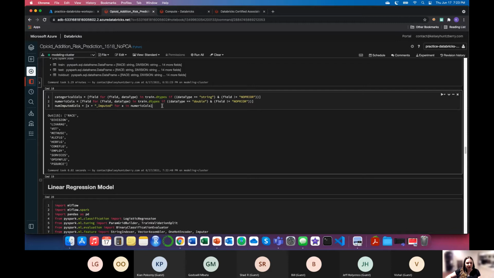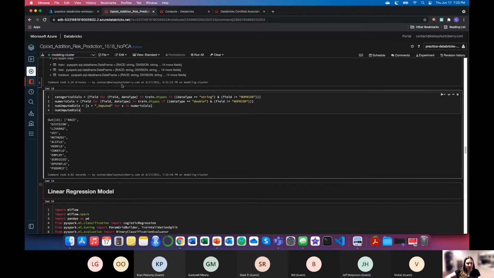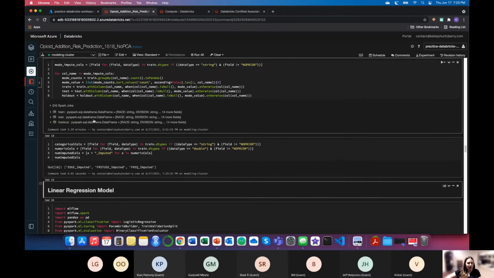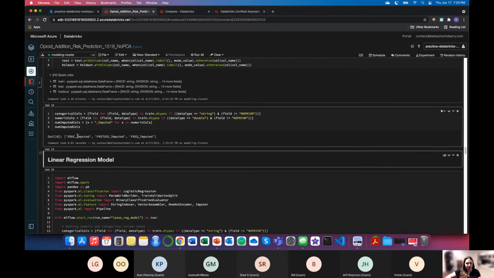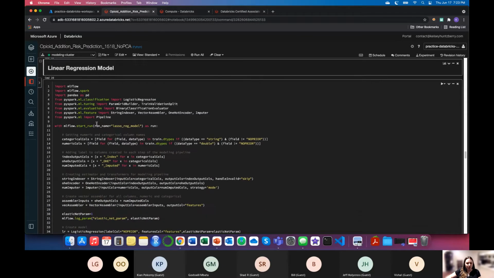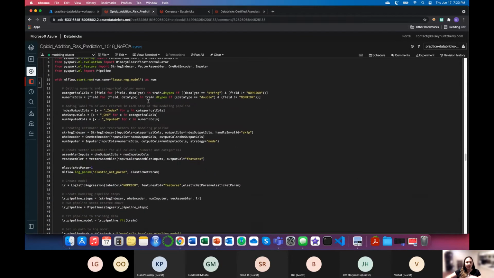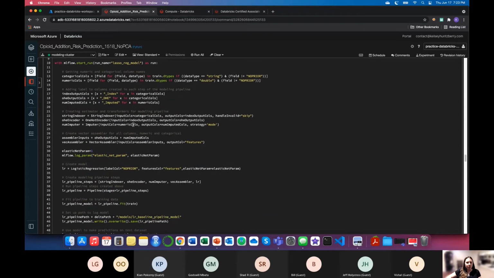So what I'm doing here is taking my numeric column names and creating a new list of column names with underscore imputed on them, so that I will be able to identify which data was imputed and which data was not imputed. That is the customary way to set up your data. And then the part that we've already talked about: we would have our input, which is numeric columns, and our imputer.